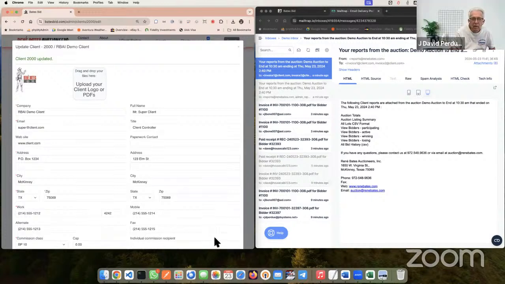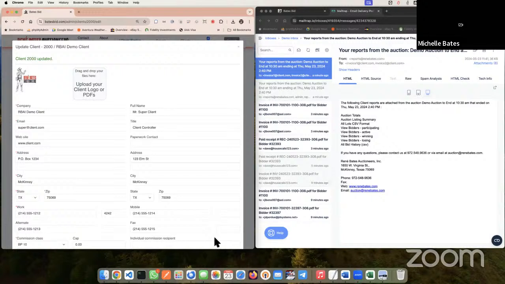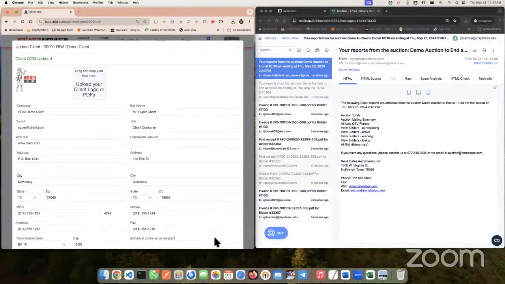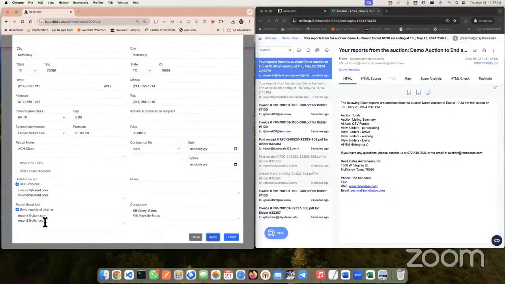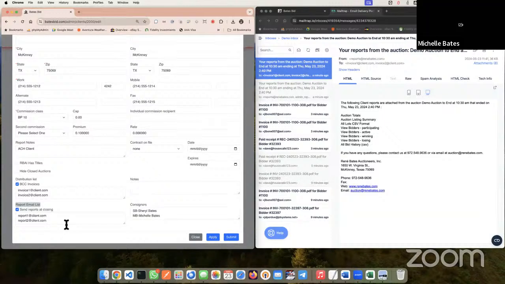Can we see where they'll go in the client file eventually? Well, it'll be in there once we put it in there. It's in there if we've saved it. Okay. We're just going to have to build it from scratch, looking at the legacy system and going back and forth. Yeah.